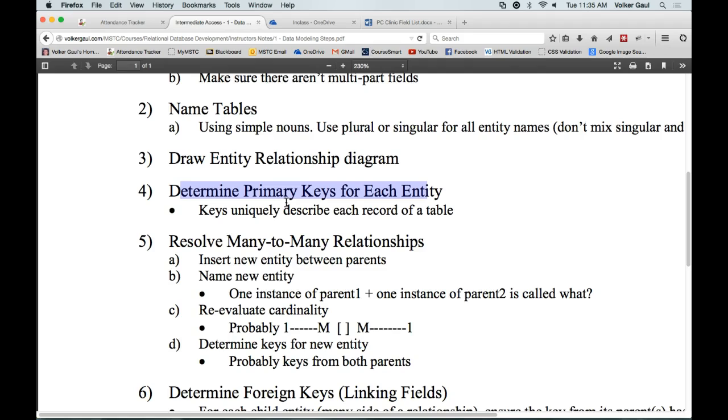Many database administrators and many database designers automatically use auto numbers for every single table. I don't go that far. I try to use a little discretion, but most of my tables' primary keys are auto numbers. So for many of these, when we define the primary key for each entity, we're just going to say, all right, we're going to make up an order ID. We're going to make up a customer ID.